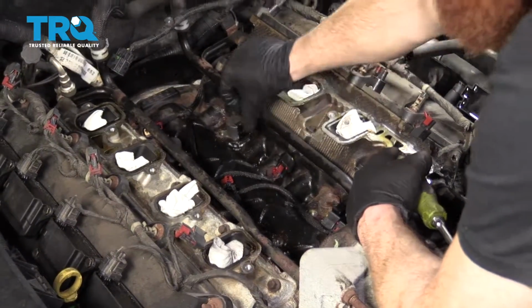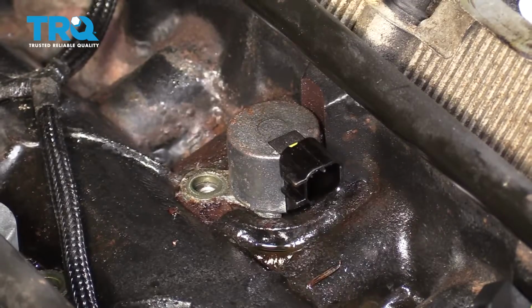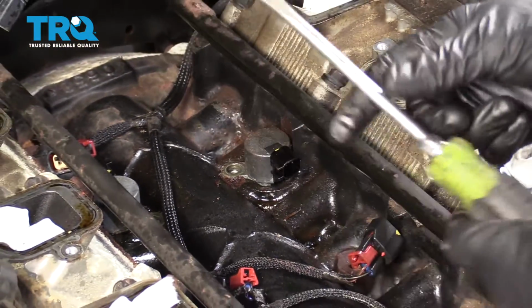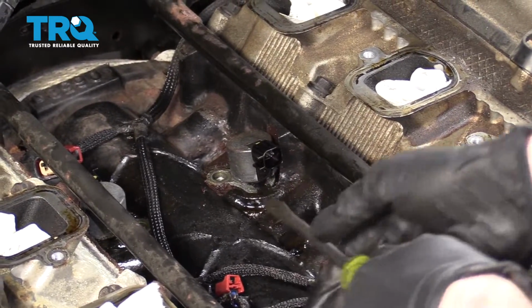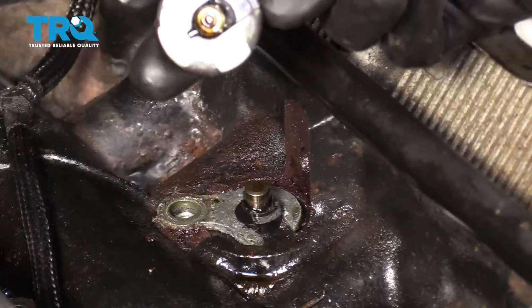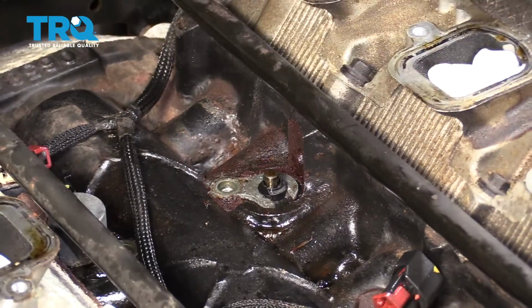Now to get these things out of here, even though we sprayed them down, they've been in there for about the length of the vehicle, I'd have to assume. So more than likely they're going to be frozen. I would use something like this and just try to get under the lip and see if you can pry it up. Problem with that is, well, boo. Well, if you have this problem, I'll show you how to fix it.